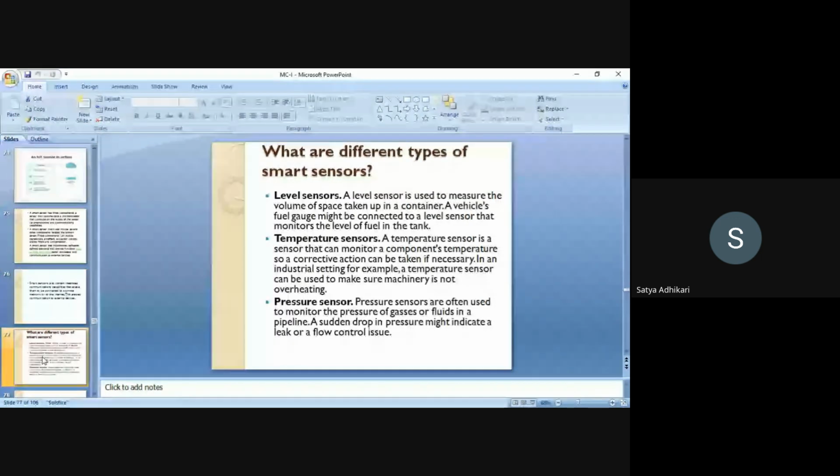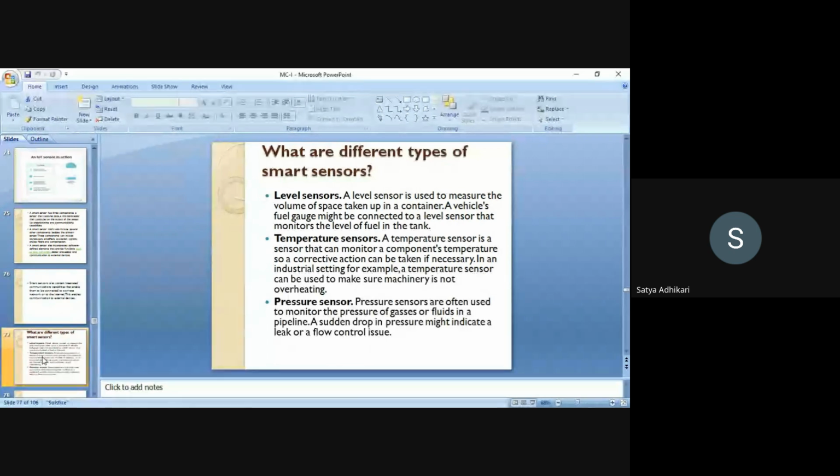These are the types of smart sensor. Level sensor. The level sensor is used to measure the volume of the space taken in a container.